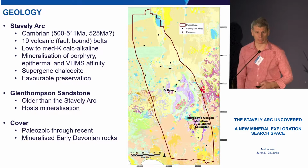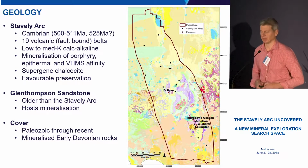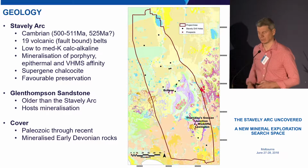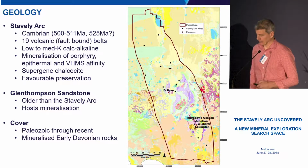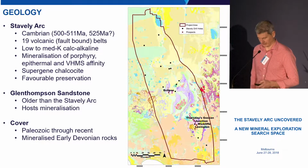The figure on the right there is the Seamless Geology, which is freely available to download for Victoria. It covers all of Victoria. The black dots there are the stratigraphic drill holes. So 14 stratigraphic drill holes were completed back in 2014 for 2,708 metres, spread out, chasing, I suppose, answers to some of the belts that we could see from the geophysics under cover. So they were spread out across the area. Some of the more well-known prospects are shown there for reference.